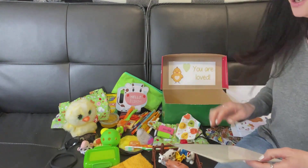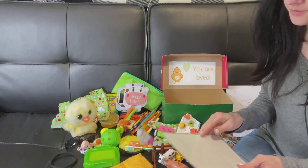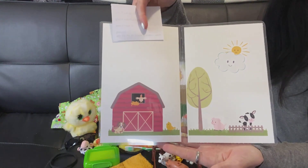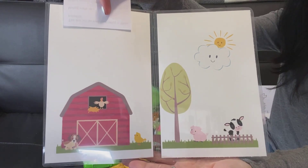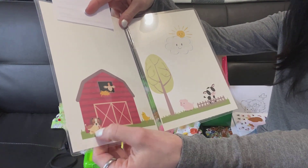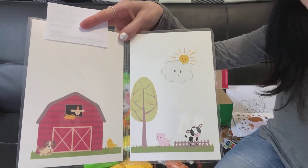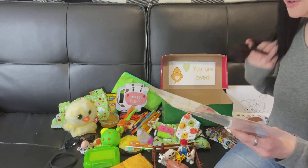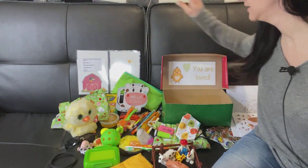I did make him a play mat so he can play with his toys on it or use it for his memory game. That's what it looks like — really cute. I've been having a difficult time finding clip art, preferably transparent clip art, because I like the animals to overlap the grass without blocking it out. So I've actually been buying packs of transparent clip art off Etsy — they're really not that expensive and I'll use them multiple times. That's what I've been doing for clip art.